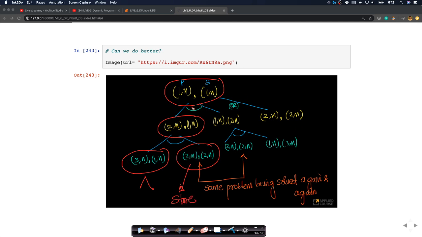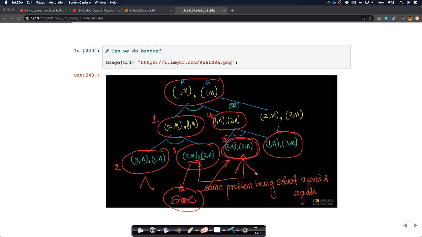Next time what happens? Again, look at the sequence. To solve this problem, first I solve this. To solve this, I solve this. There are again a bunch of subproblems here that I'll have to solve. Then I solve this. Then I want to solve this, which is 4. To solve this, again, I have to solve this, right? And I have to solve this. This is 4. This is the 5th subproblem. This is the 6th subproblem. To solve this now, because I've already solved the same problem earlier and I've stored the result, I can just fetch this result without again calling the recursive function.